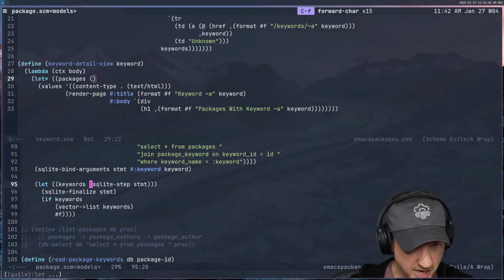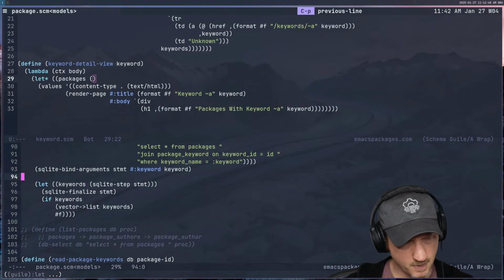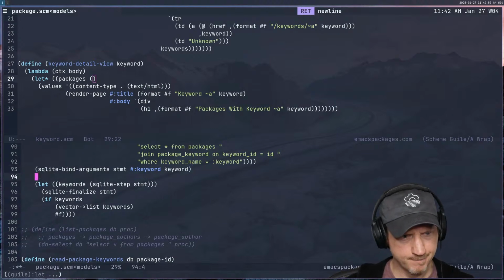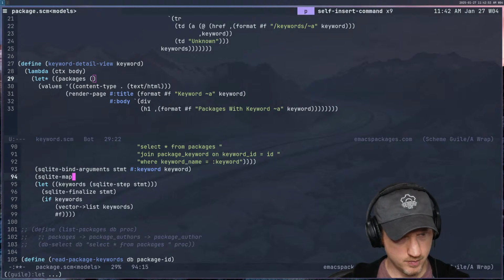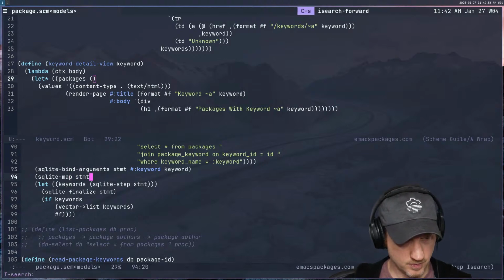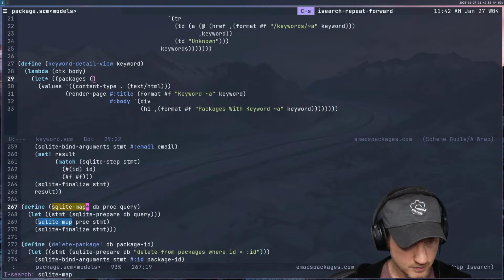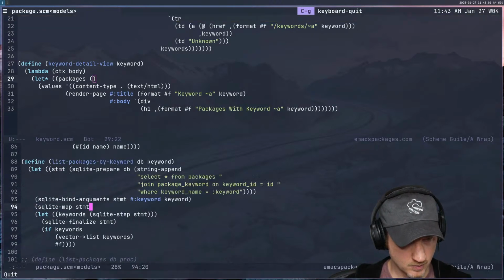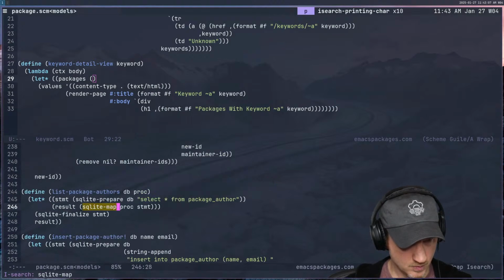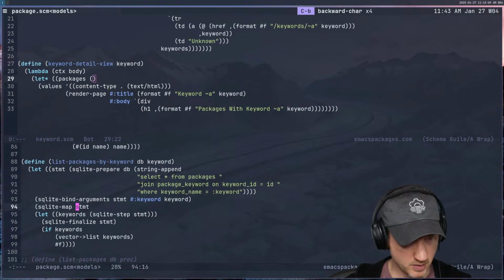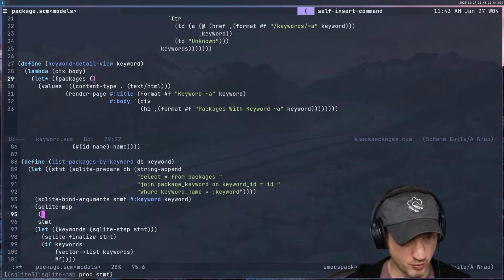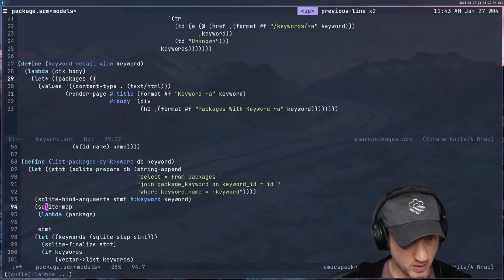So let packages SQLite finalize statement. Kind of just want to do a map on that. Right, so proc and statement. And proc in this case would be a lambda. Takes a package row. Let's just put it here.